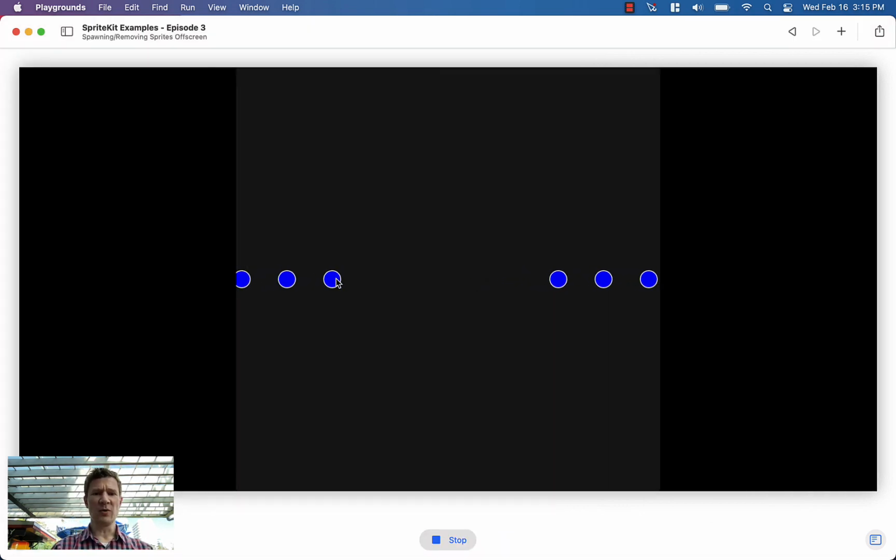Now this is a little bit harder to show with the smaller version of the scene because the location of the click isn't quite as accurate. So you can see now that I've made it so that when I click on the circles, and that click is actually located inside, kind of fun, then those circles are being removed from the scene. But since I'm always adding new circles from the left-hand side, it doesn't matter. I can do this forever.